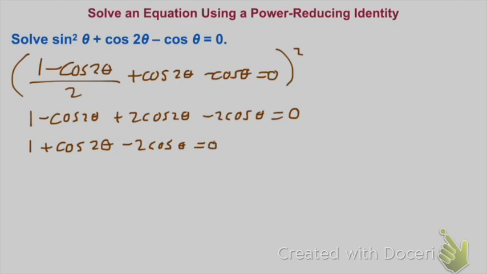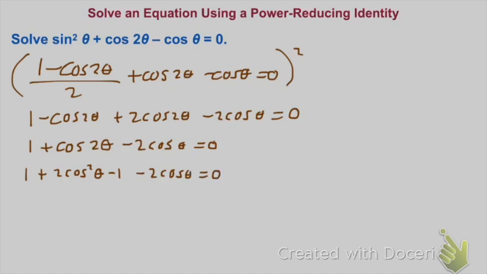We want to get rid of this double angle because we need to get it in terms of theta to solve it. And our cosine of 2 theta, again, we want to get something that only has cosines in it if possible. Make things easier, so we're going to use that 2 cosine squared theta minus 1. So our cosine 2 theta becomes 2 cosine squared theta minus 1. We still have the minus 2 cosine thetas at the end.